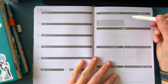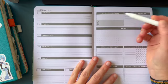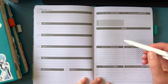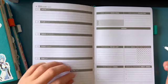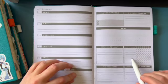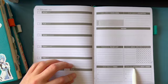And if you're not sure if you want to get into bullet journaling, I recommend it. This one always had like a main goal and then like a reward if you got the goal. That didn't work out so well for me, but I like that it gave you a little list of priorities, some notes, to-do list. I actually just ended up doing the to-do list and notes all the same. There's 7 habits. I find that might be too many for some people.